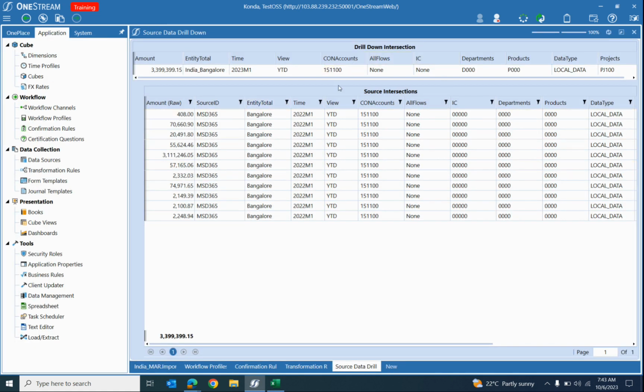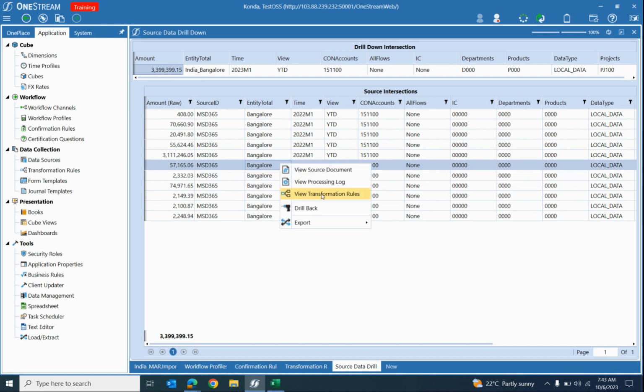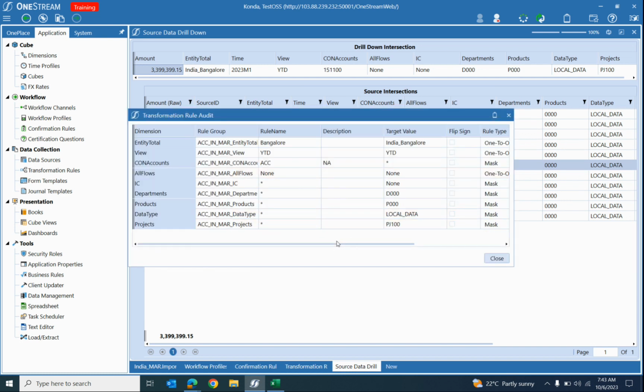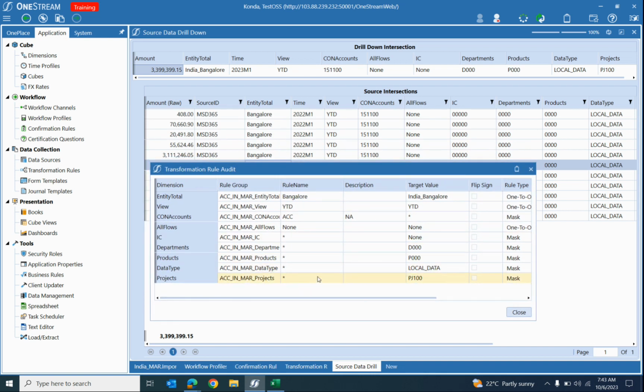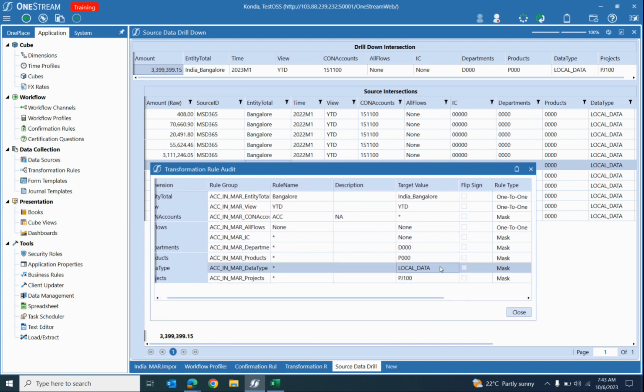You see here how many source entries have been mapped to this one. These many records have been converted and added to this record. Individually you can also see what mappings have been used. So project, we are loading into PJ100 and then loading into local data department. Sorry, this is a data type dimension.